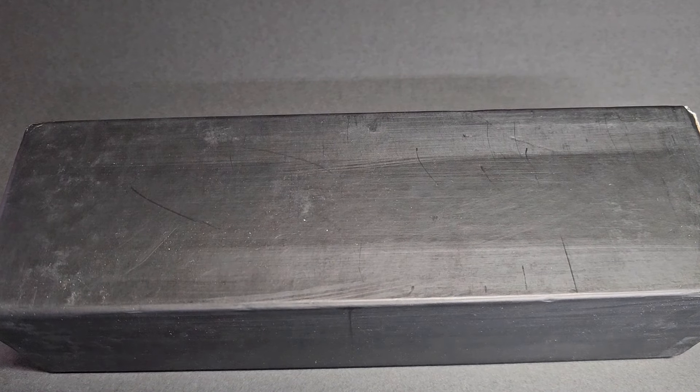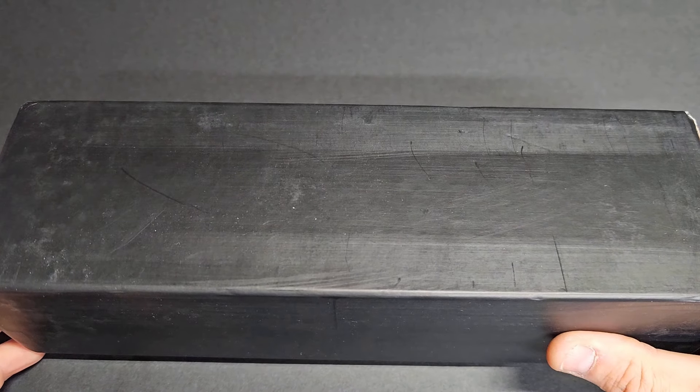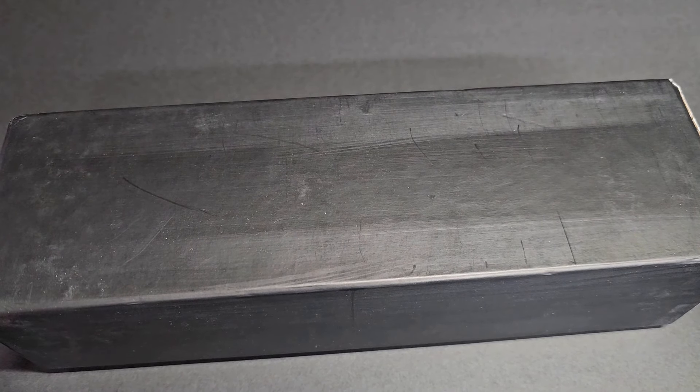Welcome back. We are in the gun room again today. We have got another optic out for review. This is sent by a company branded by the name of OH Hunt. I've never heard of them really before, but thought their optics look a little intriguing due to the fact that they had some LPVOs that were kind of compact in nature. So they agreed to send one out for us to take a look at.